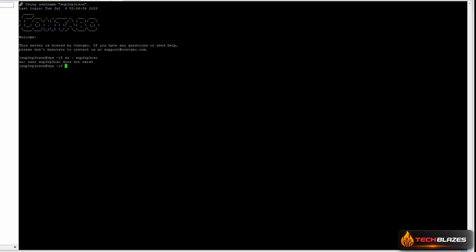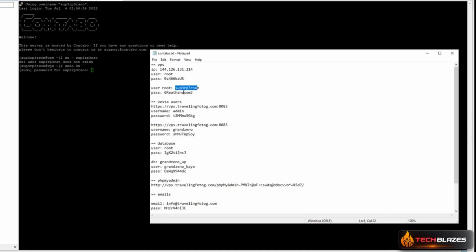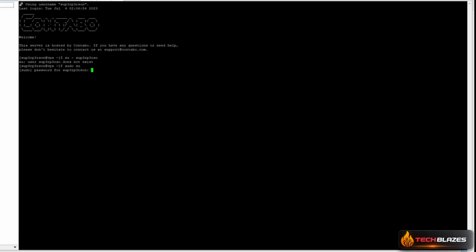Ah, sorry, my mistake. sudo su, like that, and paste your password. Copy, and right click. Right click. This will be invisible. Enter, and like that.